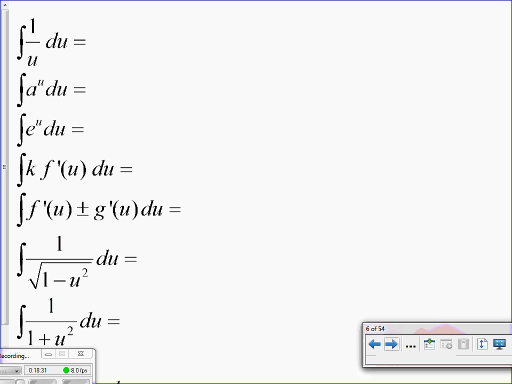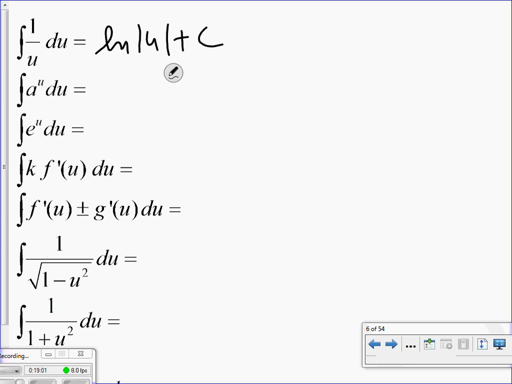Okay, here's a good one. Now, sometimes you see it as du over u, or you can see it as 1 over u du. Doesn't matter. ln, the absolute value of u plus c. Guys, you have to write the ln of the absolute value of u. The only time we can forget about it is if you're solving a differential equation in the free response. You write it the first time and then just forget about it. Okay? I just want to reinforce that.